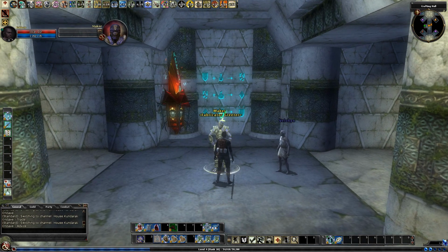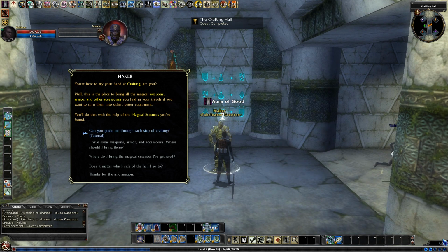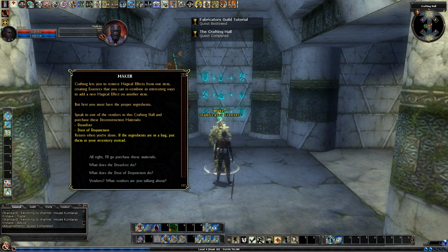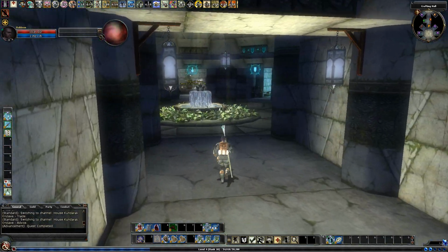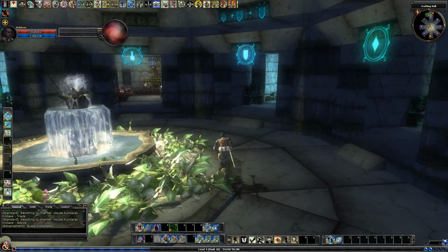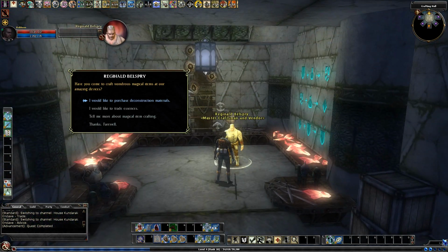All right, so with Maker, we'll just ask him to guide us through each step. And then he wants us to buy some dissolver and some dust of disjunction, and he's saying we have to take them out of our bag because they'll go in our bag automatically. And we might buy a little extra just because we're probably going to start breaking down at some point for essences.